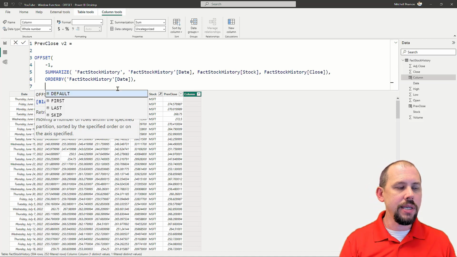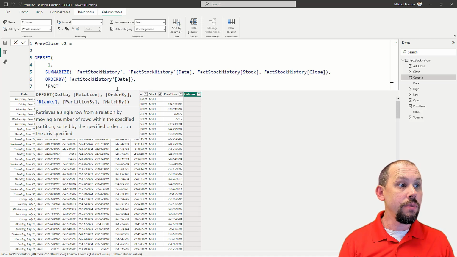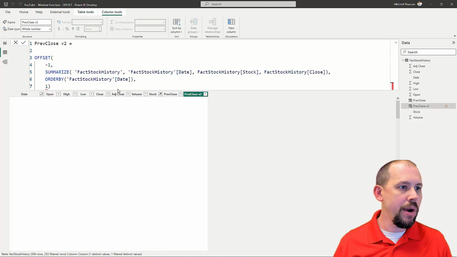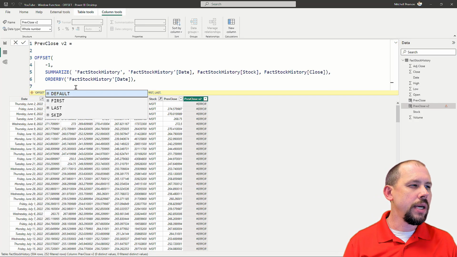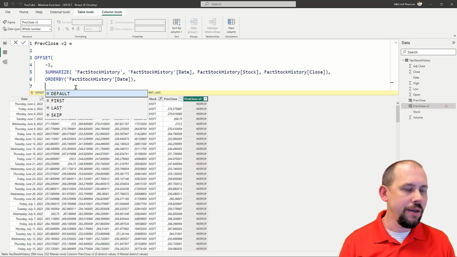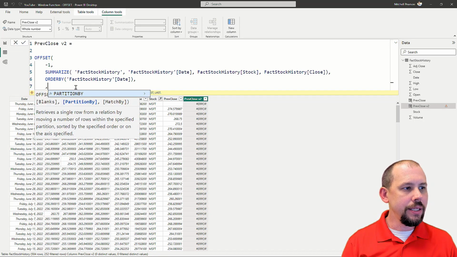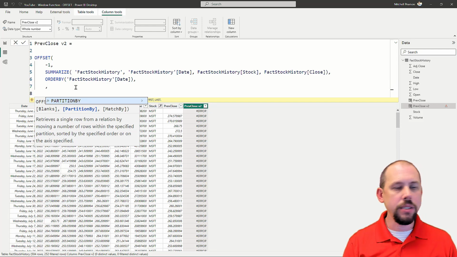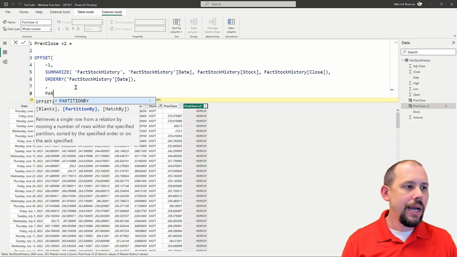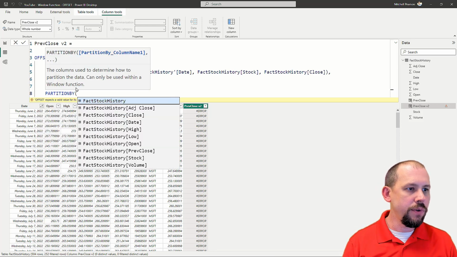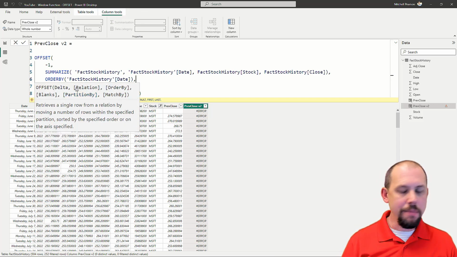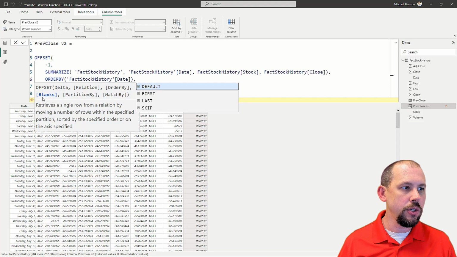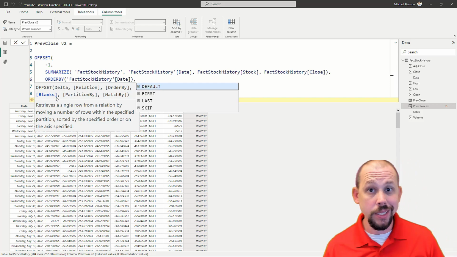In fact, I don't think I have to type partition by for this scenario. I don't quite remember. Let me try to type it in again. I'm going to hit enter, let it break. Let's see if I can get my IntelliSense back. And so I don't want to worry about blanks. You can put something in here for blanks, but it'll handle that automatically. That's kind of why it's messing up a little bit, because there's an optional parameter that I wasn't putting in there. I don't think I have to put anything in, but I'm just going to put default for a moment. And I want to partition by the stock, okay? To show you that, by the way, if I hit comma here, you'll notice that there's blanks. Now, it's surrounded by square brackets, which means it's an optional parameter.